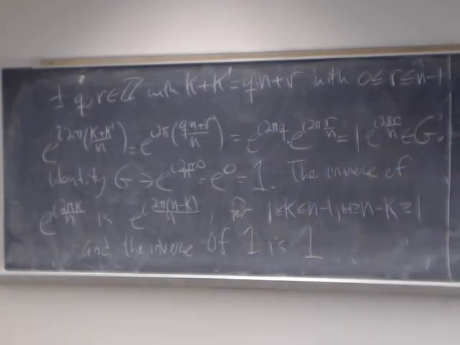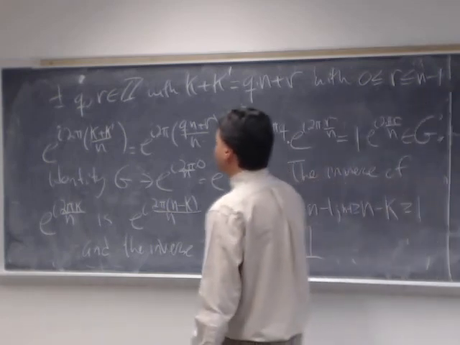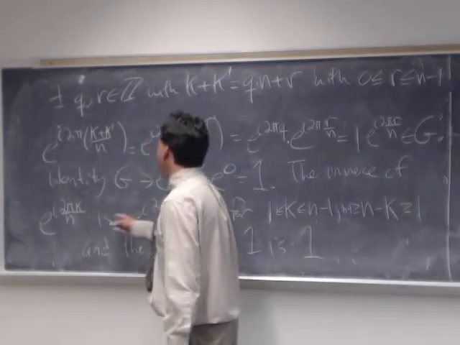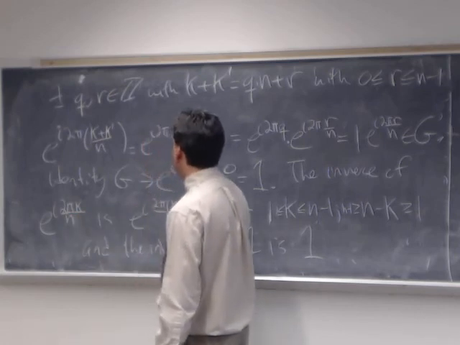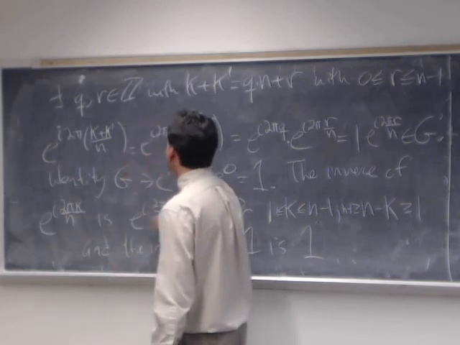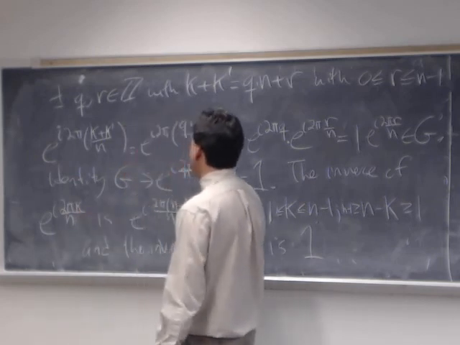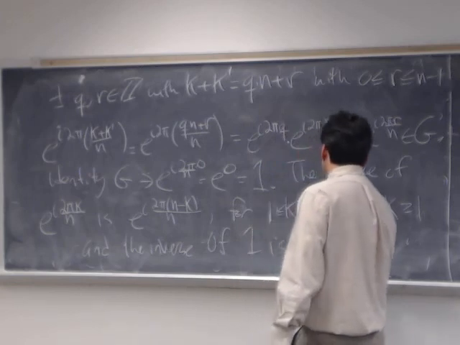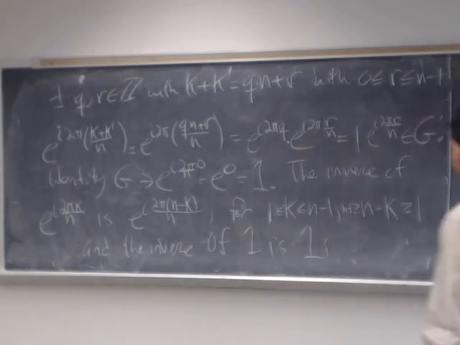So certainly what I claimed is the inverse is an element of G. Is it actually the inverse? I proved that in the notes. You can see if you multiply these two, you would just add these two exponents. So you have this 2 pi over n as a factor. You have k plus n minus k, that just cancels. But I don't have enough board space, so let me maybe zoom out just a tad.